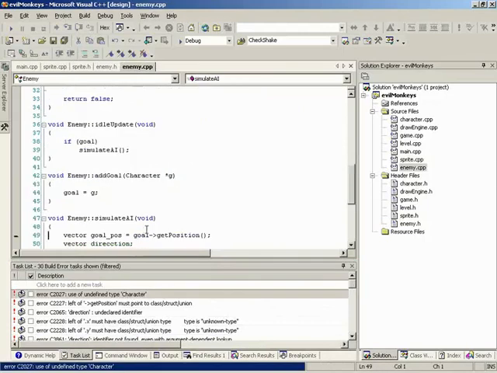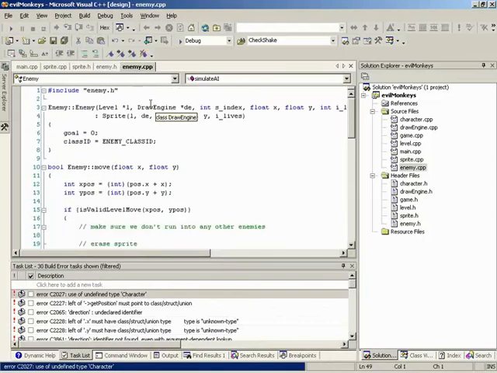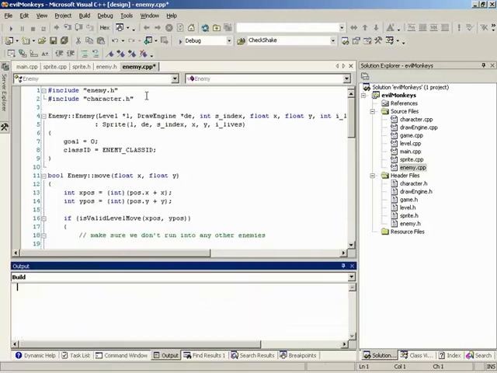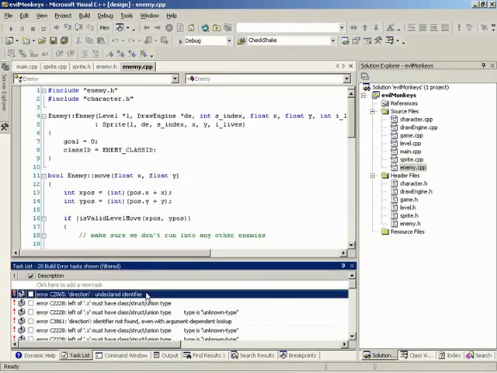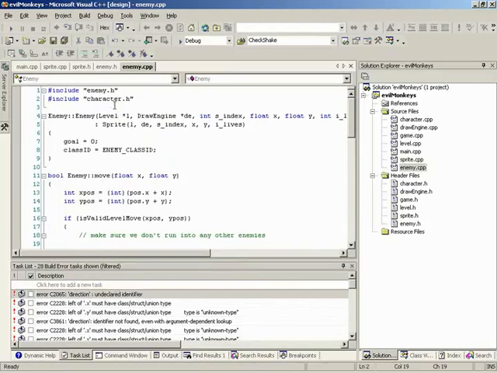So, if we try to compile this, we get: use of undefined type enemy. We need a few things. Type character, which probably means we should include character.h. And we also have direction undeclared identifier. The reason for this is vector is undeclared at this point, so we need to make sure that's declared as well.